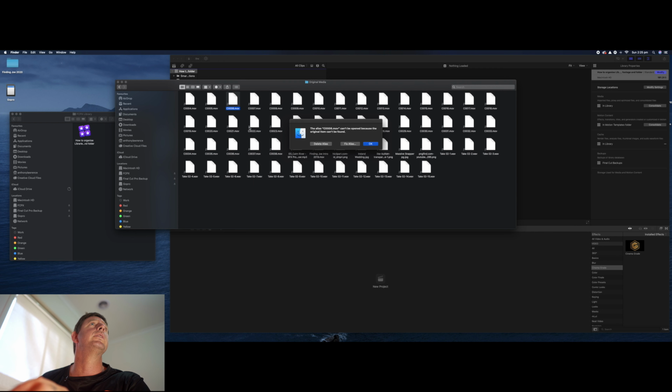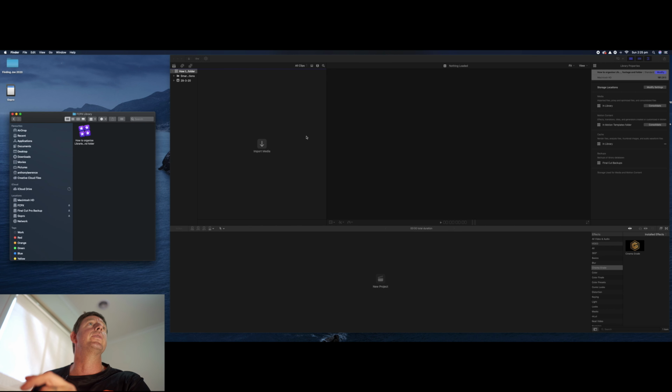Show original, can't be opened because it can't be found. So that's the reason why now I create all the folders on the actual computer itself. Then once I'm finished doing my episodes, I can just transfer them to an external drive, such as that Seagate, and keep them on there.